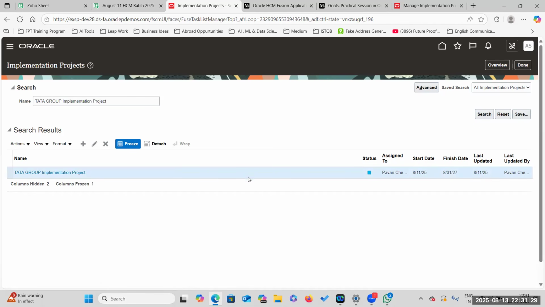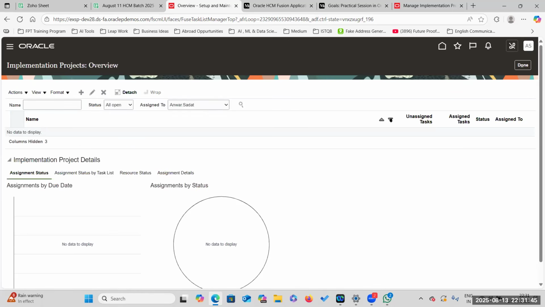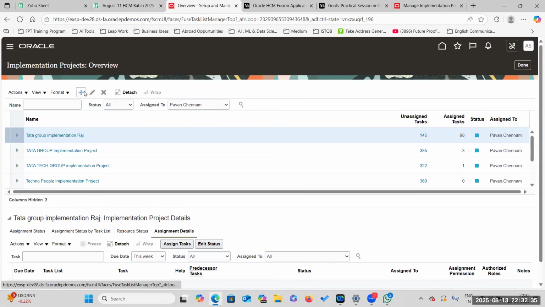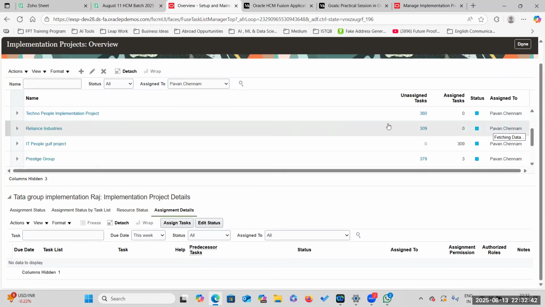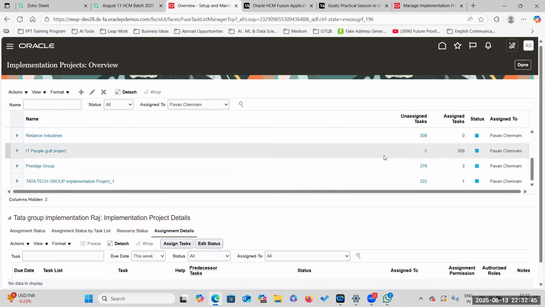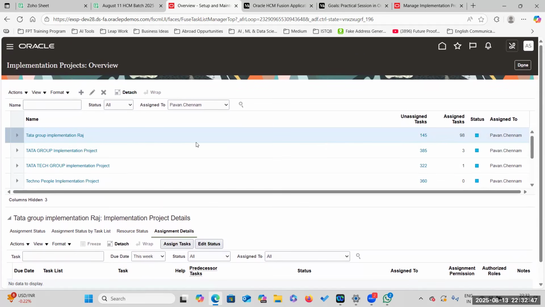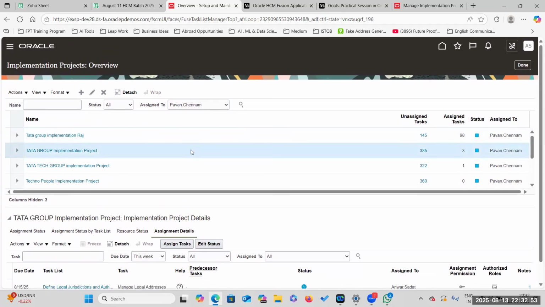Now click on this overview. This project, you know what is the project name, right? By default, you know what is the project name we are working on. This project is assigned to the project manager for one company. So I click on overview. First of all, how many projects is Pawan Chandan a project manager? 4 projects. So somebody has created with my name. Okay, there are so many projects out there. So generally, it would be only one project in real time. So select that project.